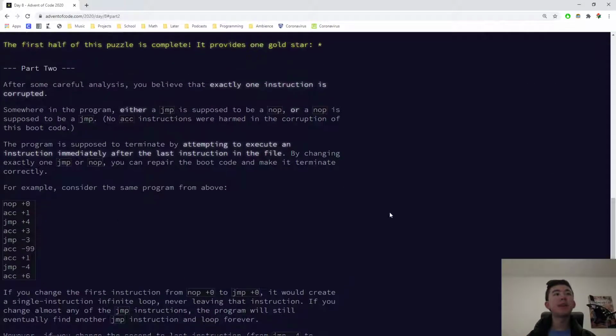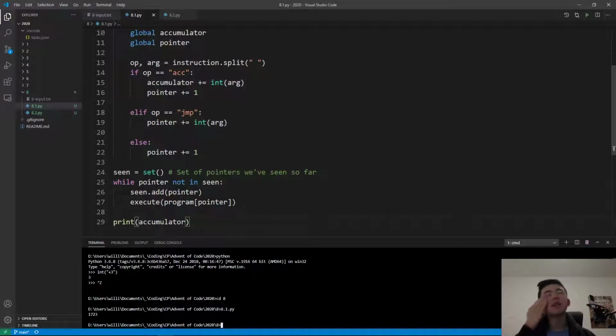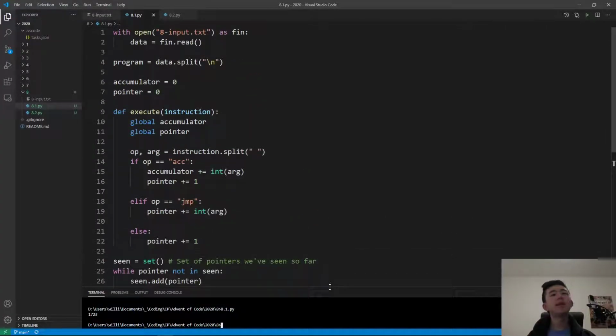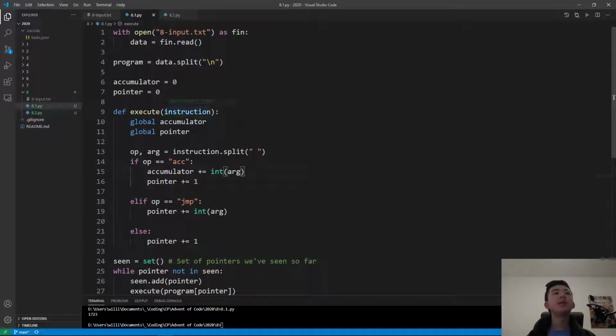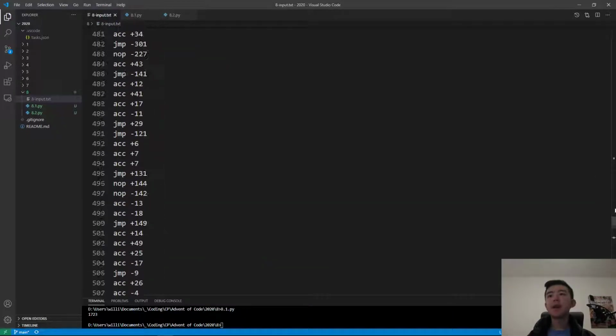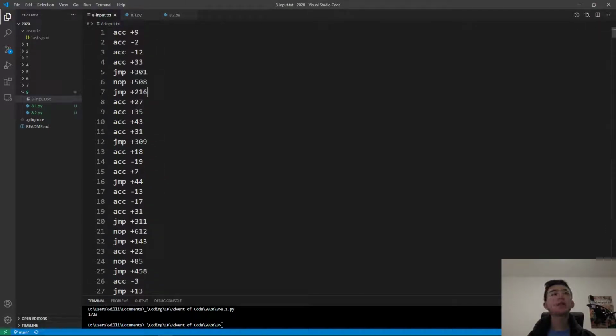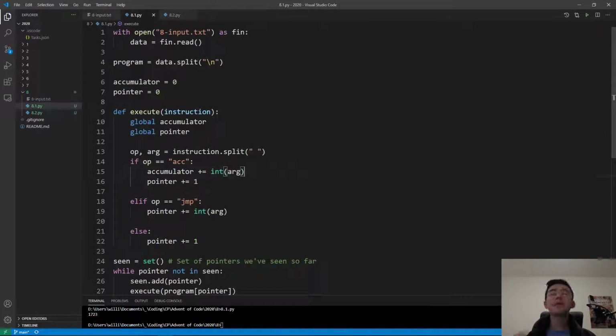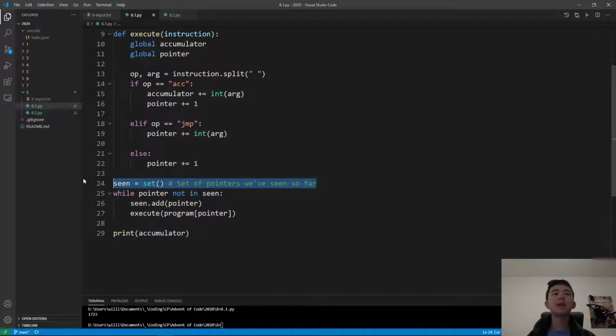So I will explain how I did this. Basically, this is a pretty straightforward simulation problem. We are given our input, which is a series of commands, and then we have to execute these commands until we see a command twice. How we keep track of that is we basically have a set where we keep track of the line numbers of the commands we've seen so far, and we put them into the set. And then if we execute a command whose line number is already in the set, then we know we've done it twice. Basically, we just keep track of which ones we've seen.